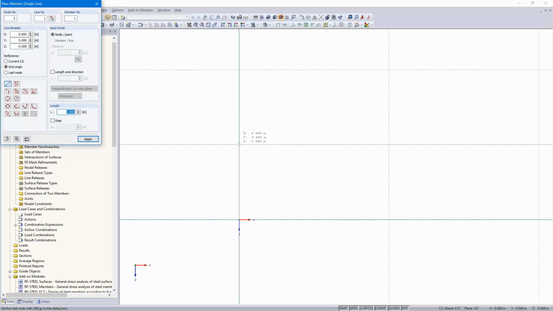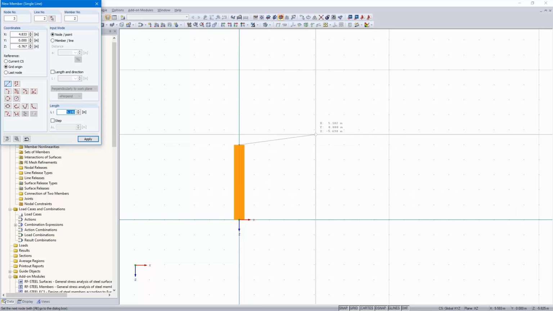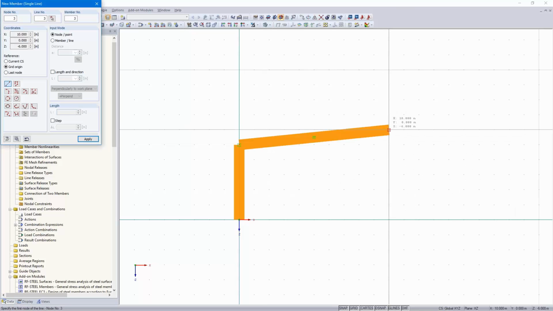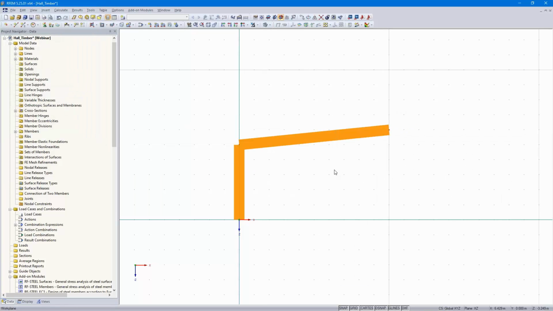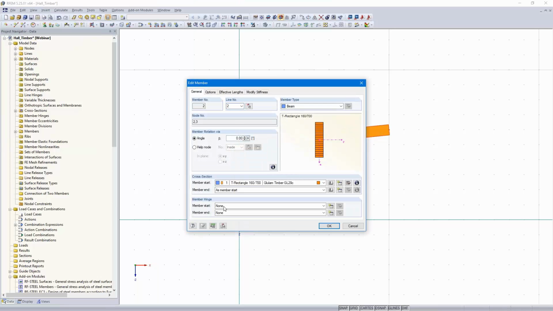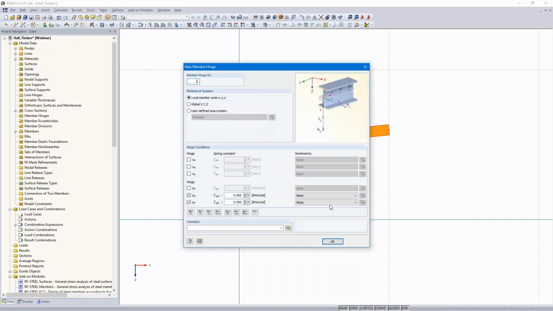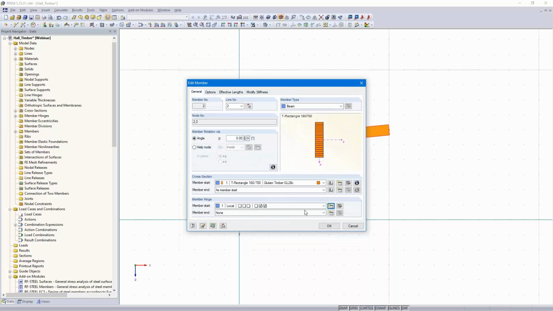The height should be 5 meters, and I also model the beam, or the half of the beam. So then I double click at the beam and add this on the start a member hinge. Yeah, hinge around the Y and Z axis.